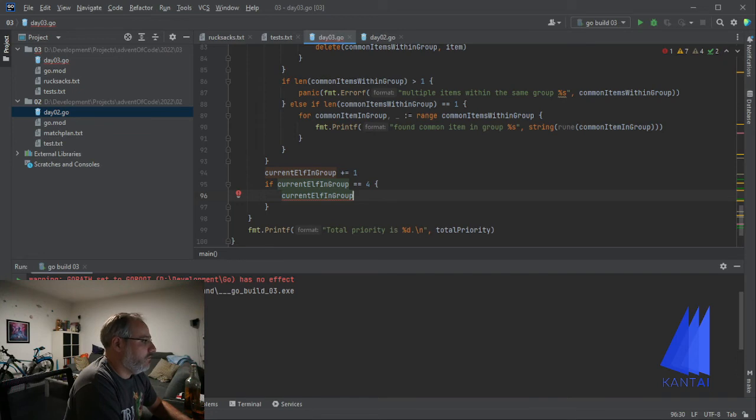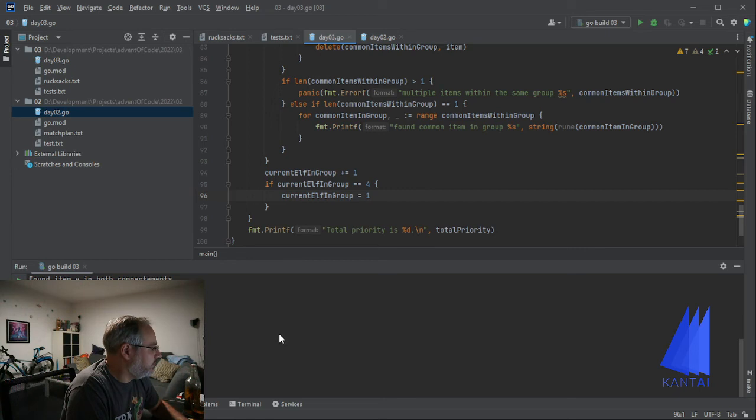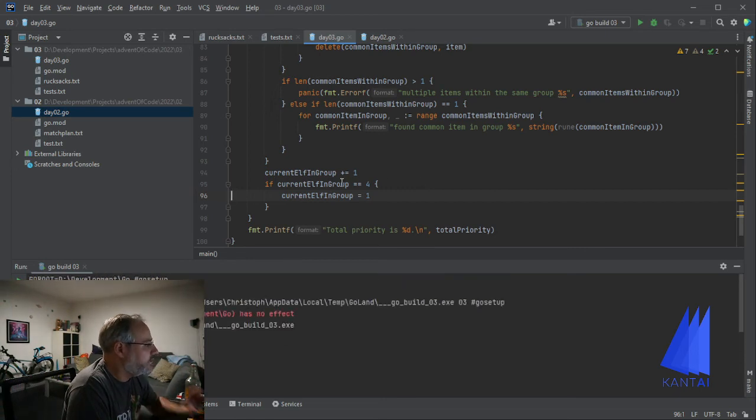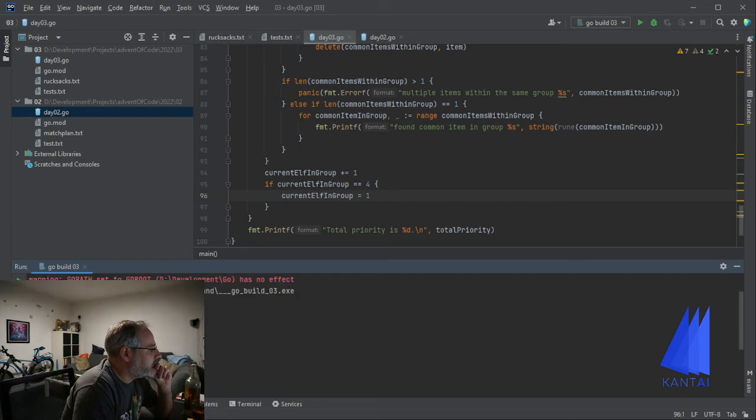We don't have a fourth. This is something we could do also easily with using modulo, but okay, let's see. It still doesn't work anyhow. So found item P in both compartments, priority of common item is P.